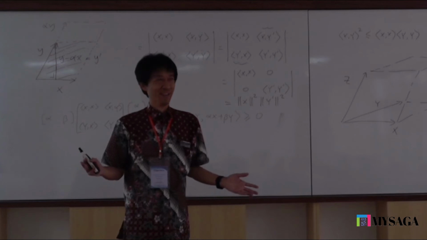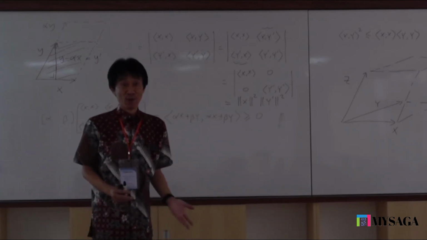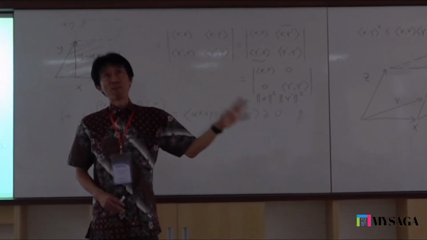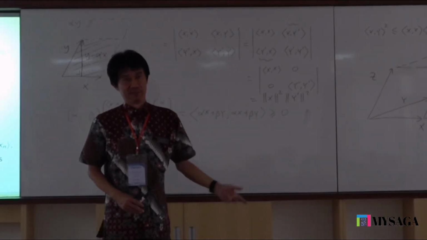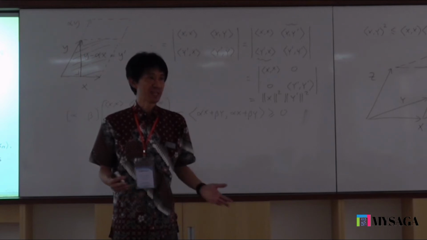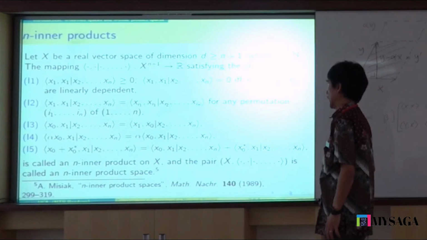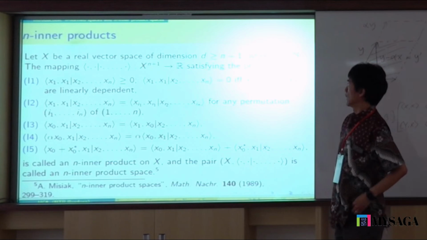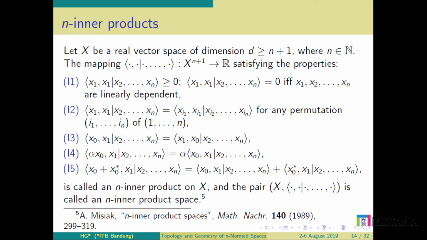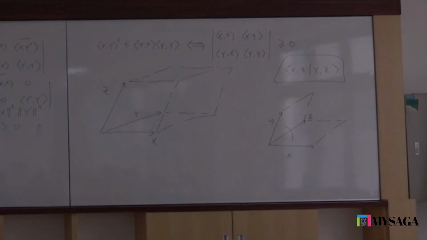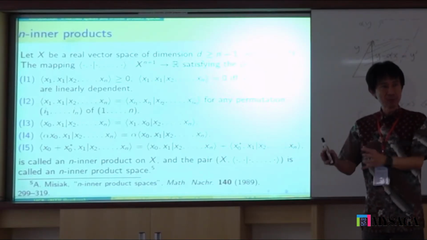This is hard to imagine. Imagine we are in R4, and then we have two parallelepipeds with a common plane, something like that. The intersection is two-dimensional. So here x2 up to xn plays the same role as z, and the first two vectors x0 and x1 play the same role as x and y. So the function is bilinear in the first two vectors.